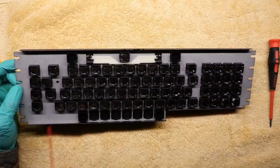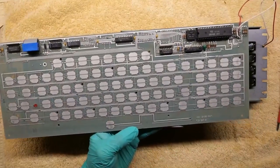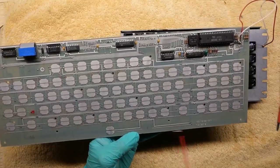And I'm all done. So a final clean with some compressed air just to make sure nothing is left on the keyboard. And now just a quick dusting of the PCB and it's time to reassemble the keyboard.